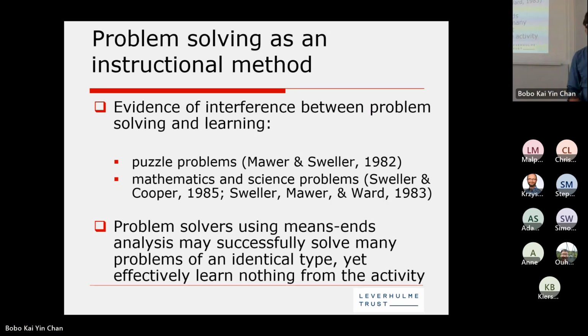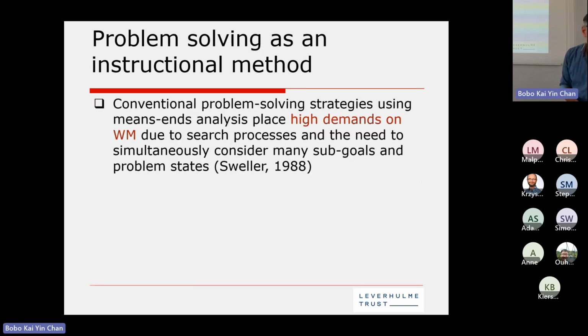So the answer was eventually found when they analyzed the nature of this random problem solving. Using means-ends analysis or any other random problem search would actually involve a lot of information to be processed at the same time. Look at means-ends analysis. You have to be able to keep a lot of information in your working memory. You have to keep the goal of the problem. You have to keep your current state. You have to keep those sub-goals, another one, another one that you come up with, because later you have to figure out how to go from that sub-goal to another sub-goal. So you have to keep a lot of that information in your working memory when you're doing this.